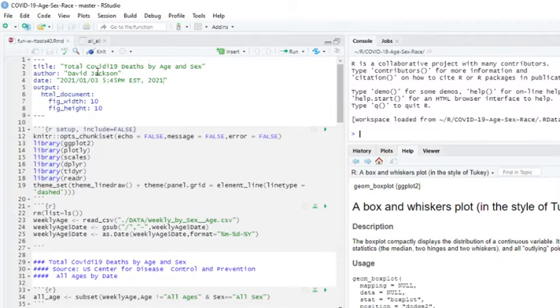This is Sunday, January 3rd, 2021 here in Central Ohio in the U.S. I'm getting ready to run my weekly analysis of COVID-19 deaths by age and sex. By sex, I mean male, female, and age is different age brackets, okay? As we know from historic data, the most affected age group with COVID-19 deaths is basically 55 and older, with 65 and older really going up, okay?